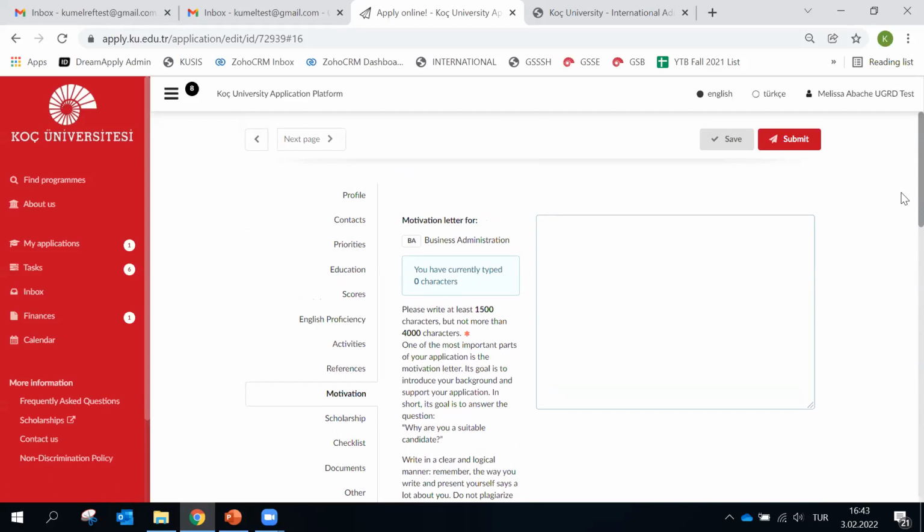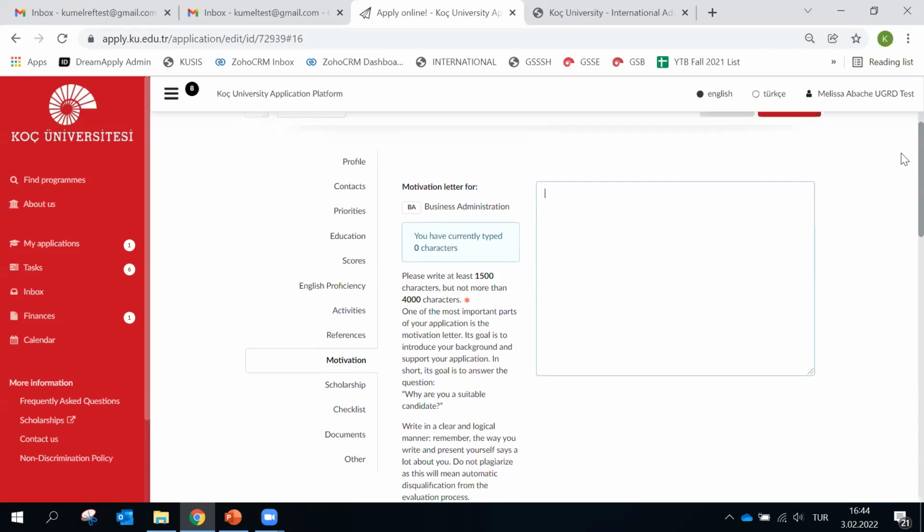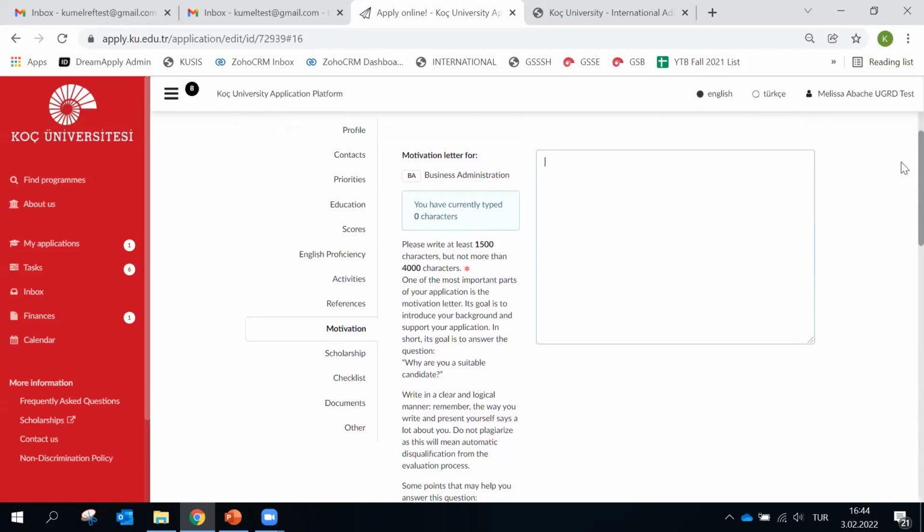If you take some time to check the university website, social media accounts, if you want to get in touch with students or alumni, you can also do that, so that you understand, is this really a good fit for me in terms of the location of the campus, the atmosphere there, the type of the learning environment, the type of class and teaching format that it's offered, the student clubs, the cost of living. All of these things should be thought about and then briefly reflected on your motivation letter.